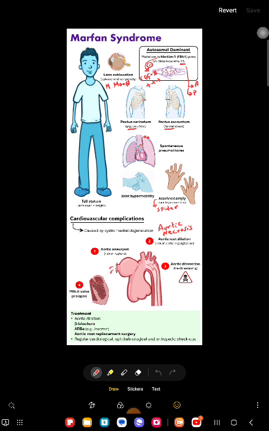So how may he ask you about this in your exam, other than the most common cause of death? He can ask you, suppose a patient with Marfan syndrome developed chest pain, for example, can you give the differential of chest pain in these people? I think spontaneous pneumothorax can cause chest pain. We have also aortic dissection, it can cause chest pain. We have also mitral valve prolapse. You know, this valve anomaly can cause a typical chest pain.